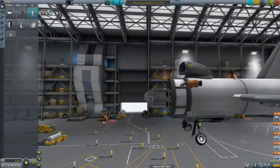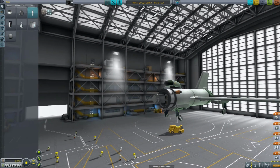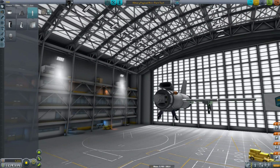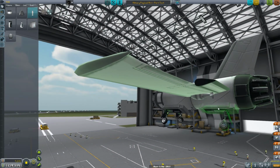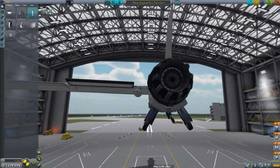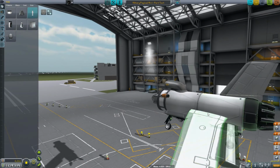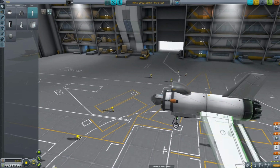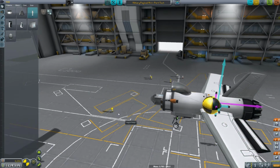Okay. So as we were pulling back, the engine hit the ground. So, and if we do that, the wings will hit the ground. So there is one other way to do this. We can do that. Oh, hey, that's a bit of a problem too, isn't it? Okay, no, you should be mirrored. There we are. Okay, now we just need all of our statistics.